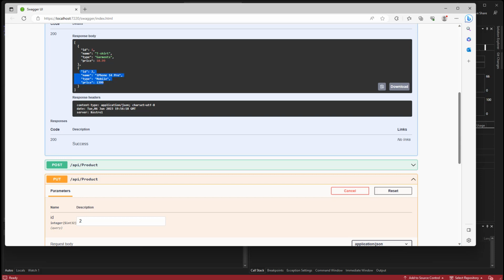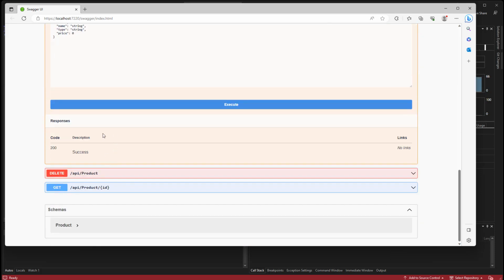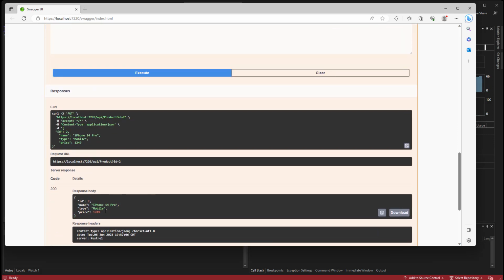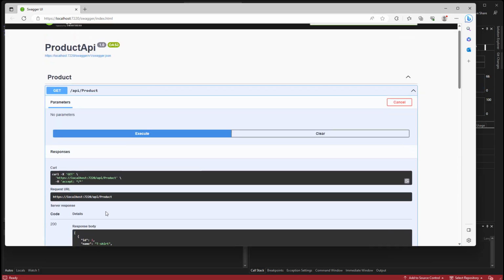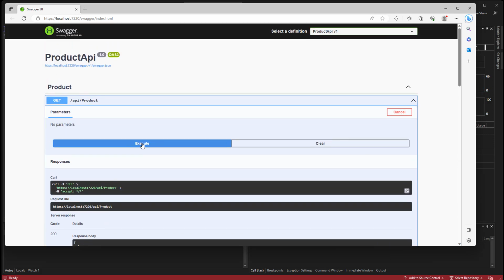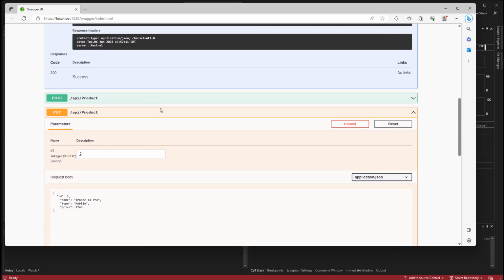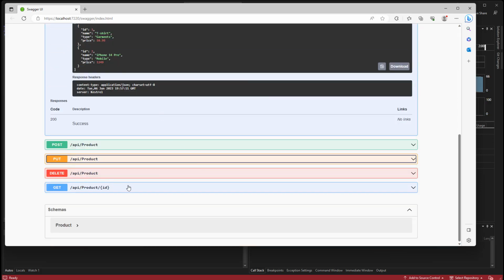So we can copy actually this whole body here and paste it here. So we would like to update only the price. Let's say price is now $12.49, right? Hit execute, has been updated. Now execute again, get all. We can see now price has been updated. Okay, so that was done.